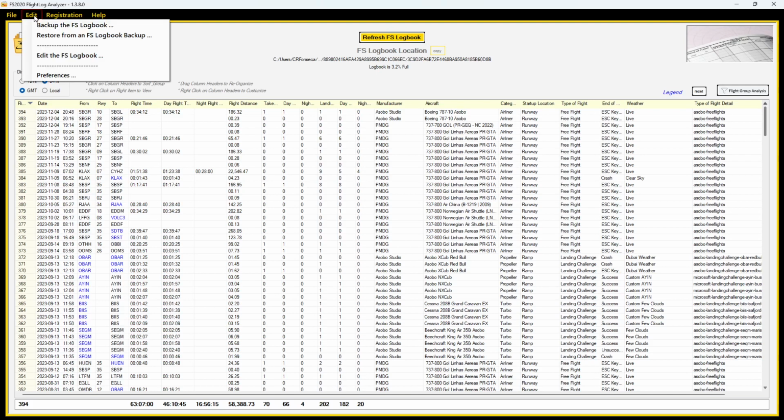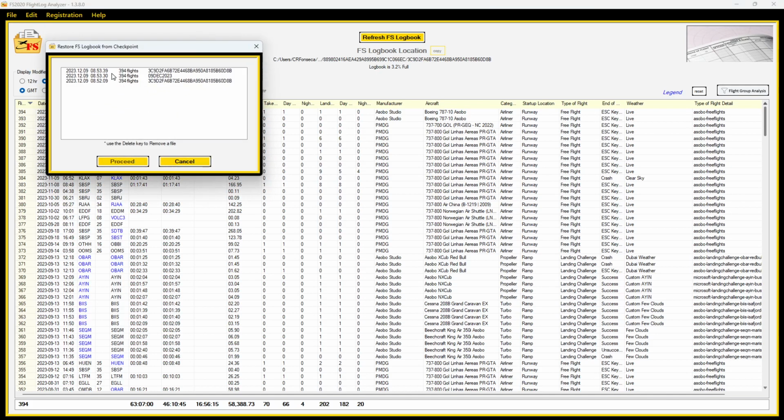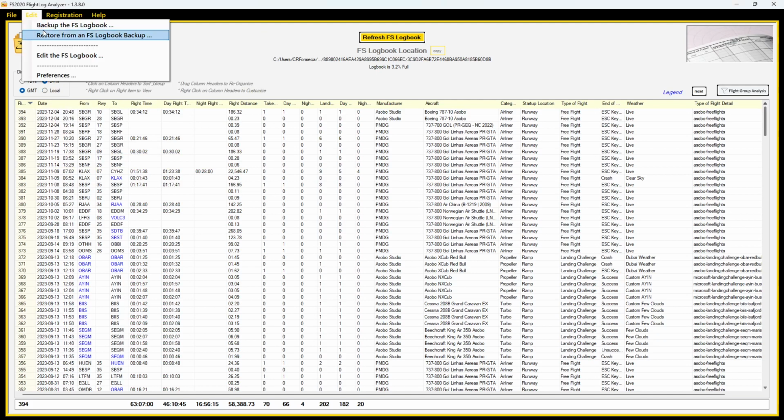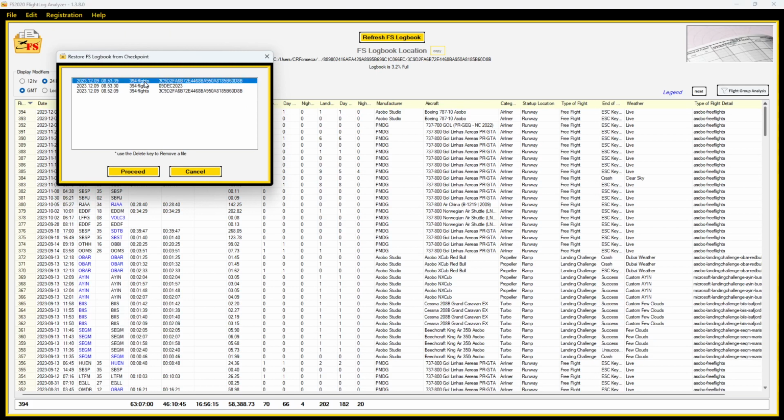Also, when you go to the restore, you will see the list of the backups that you have. If you click on one and use your delete key, you can delete these backups. Okay, so I'm going to delete the 3 backups that I have. I don't want any of them, but to make sure you delete them, you have to click on proceed. If you just cancel or close, when you come back to the restore from backup, they are there. So if you want to delete them, make sure you hit the delete button and click on proceed.